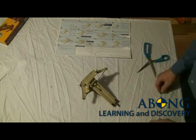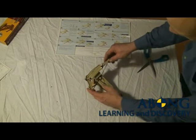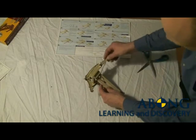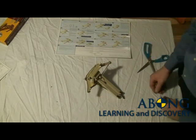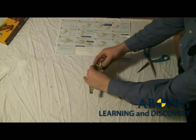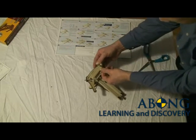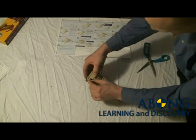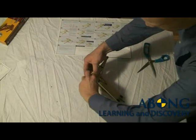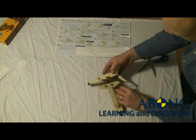All right, so let's go ahead and get the ballista tuned. You can see that it's a little bit off-center, and if you created both your skeining loops the same length, it should be fairly easy to add a little bit of tension just by sliding the pin down, giving a half turn here, sliding the pin down, giving half a turn here, and sliding it back up.